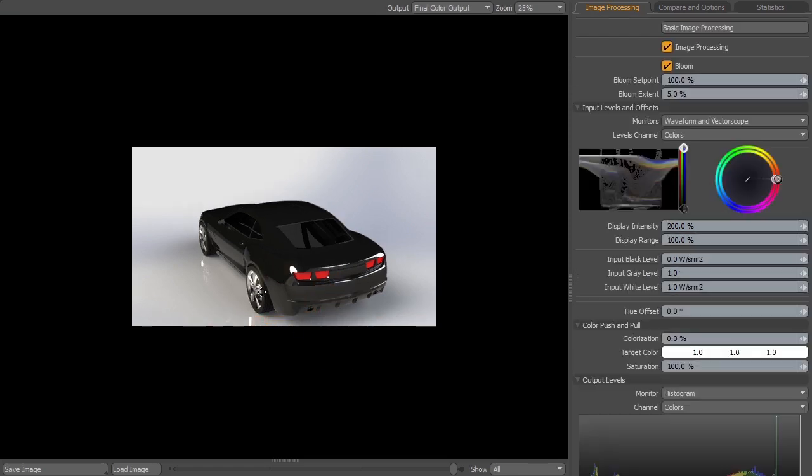Sometimes if you're doing the bloom and the direct caustics, I don't know if you noticed, but right at the end, the rims, the highlights on the rims, those really came into their own. And that's because a lot of the stuff happens post-process. The bloom, for instance, you can turn it on and off now, and you can see the difference it makes on the model. We can adjust these, such as go to 150%. The bloom extent, we can take that out to 25%. The bloom set point, we can take it down to 50. We can adjust all these settings on the fly and see how it adjusts the model itself.